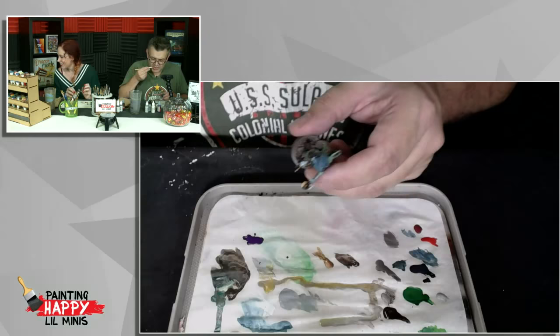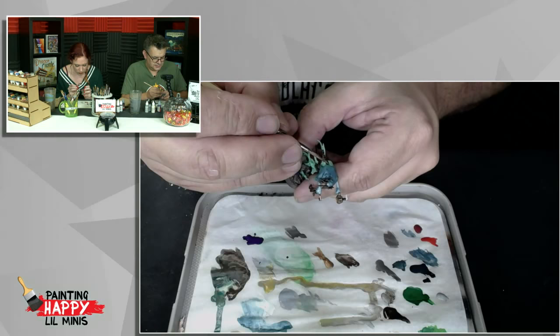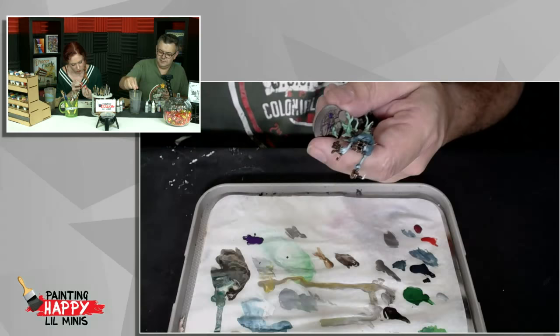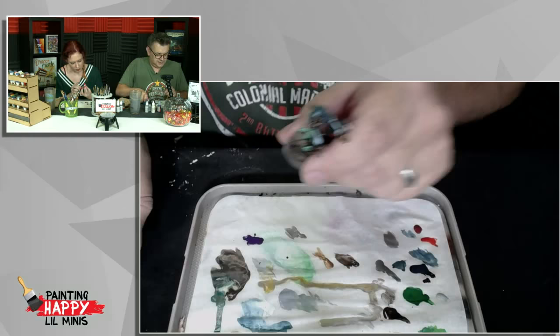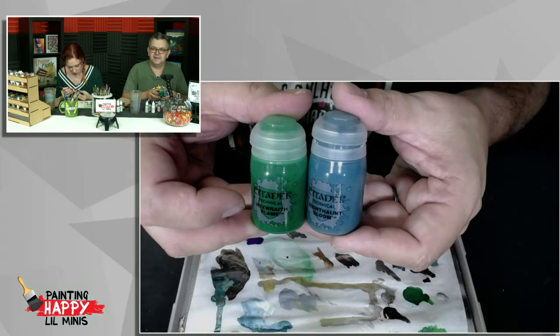Rad Allergan says, I have an Age of Sigmar starter set with all the Nighthaunts, and I'm very interested in your color schemes. Okay, cool. Basically the color scheme that we're using here is really to highlight both the miniatures and these paints here, the technical paints. There are two sets of them. I'm going to put them under the close cam here. There is Hexwraith Flame. Hexwraith Flame is this one, the green one.